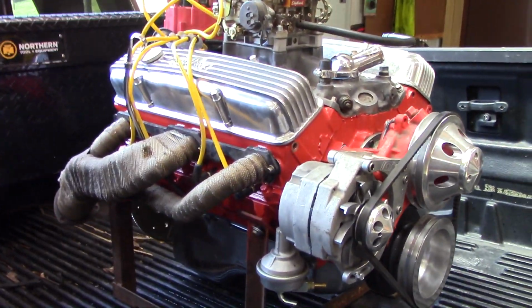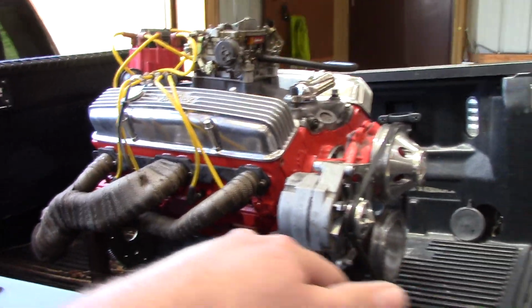I picked up a motor yesterday afternoon. It's got a bunch of things on it that I don't need. He still had it bolted to his engine stand, attached to a radiator and the starter and a battery, so when I showed up I got to hear it. And it sounds quite good, to be honest with you.